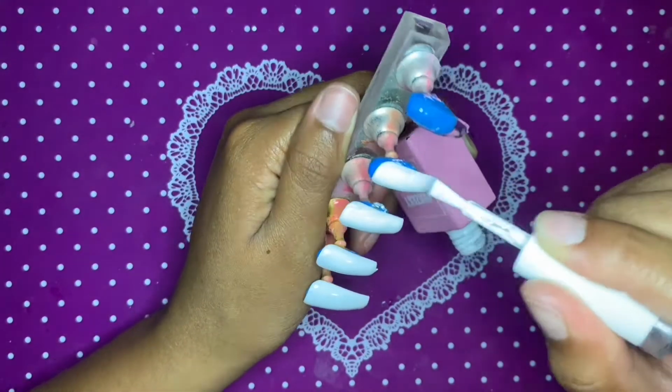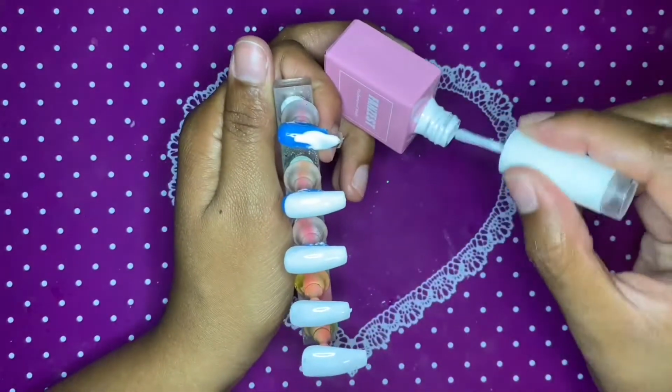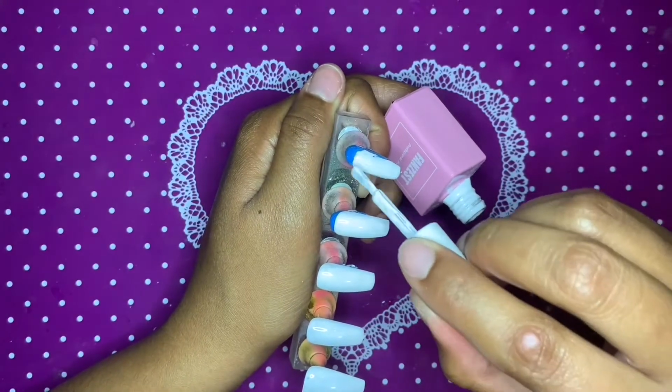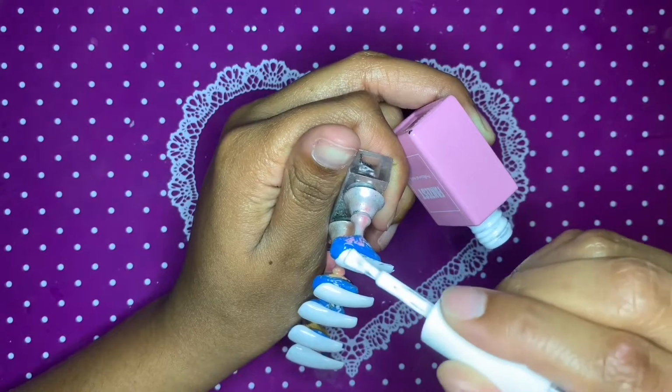And we're covering the blue in total, which is very surprising. I'm thinking we're gonna add a little bit white and leave some blue, but it's not what we're doing here. All right, so we're adding white, fully covering it. Next one, we're adding white.